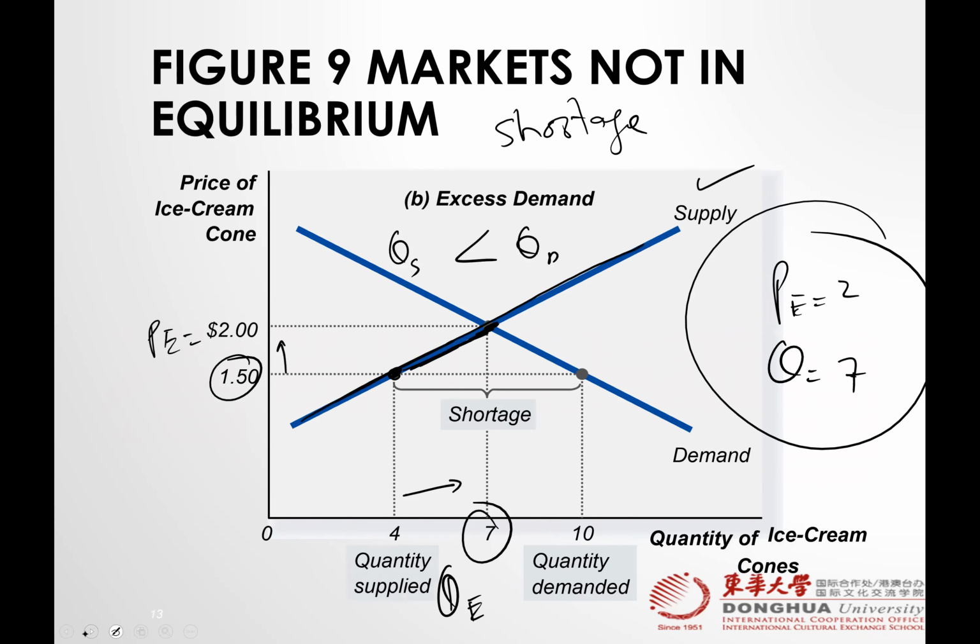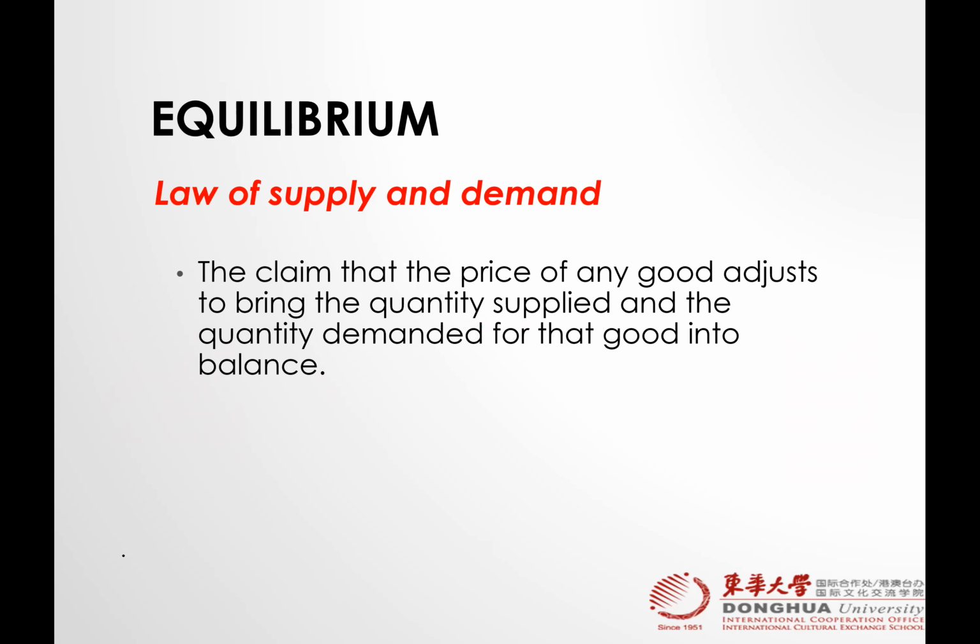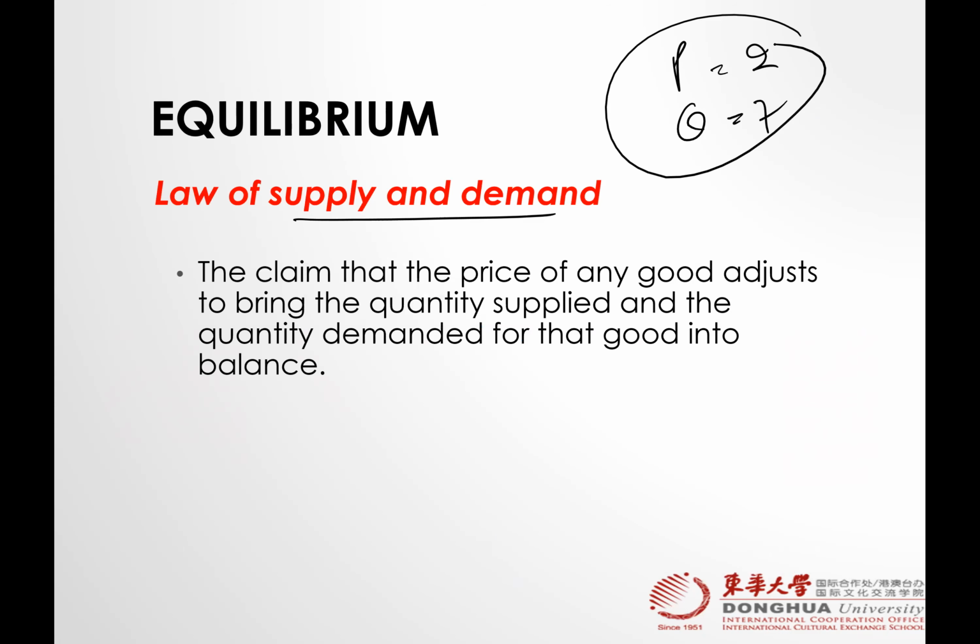And then we talked about the law of supply and demand together. It doesn't mean that in our previous example, the price remains 2 and quantity remains 7. Yes, we know that at equilibrium, everything comes back to normal. That doesn't mean that the price or quantity should be the same. It means we can have a new normal or we can have the old normal as well.